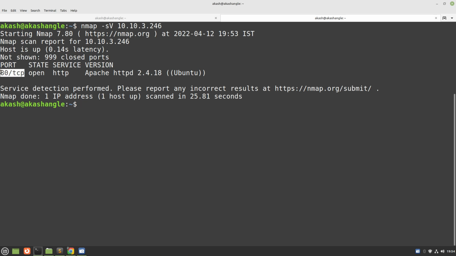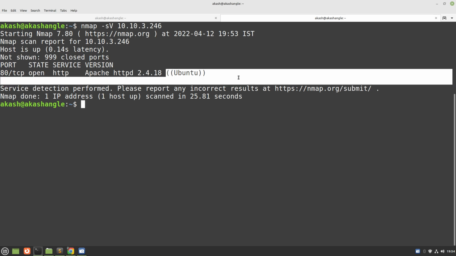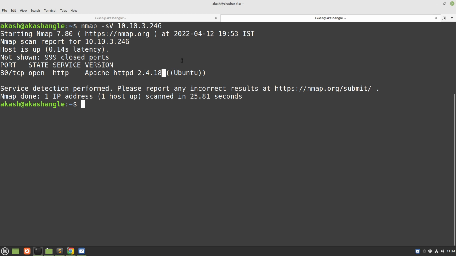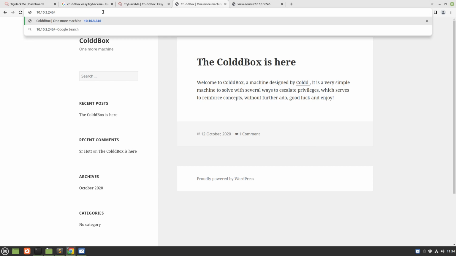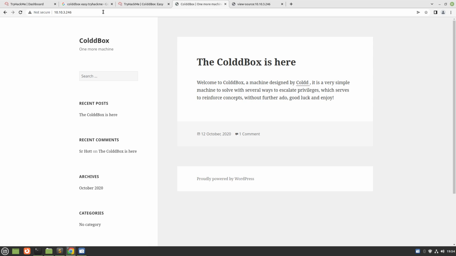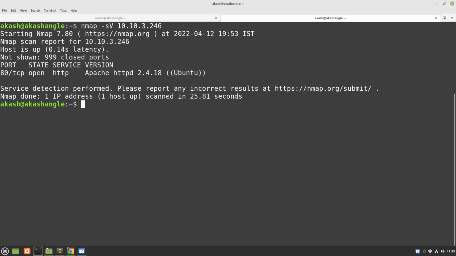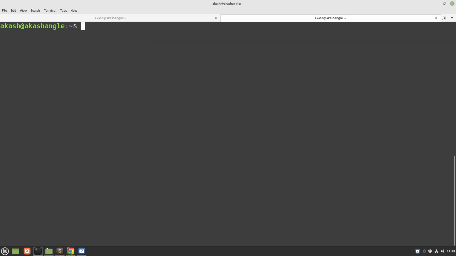Okay, so let's check out what the nmap scan has shown. So you can see port 80, that's the TCP HTTP port, is open and Ubuntu is the server. So this is interesting information. So let's go further and find out the hidden directories. If this is WordPress, it should be index.php, and index.php it is indeed, yes. So it's based on PHP. We'll be using this tool called GoBuster.